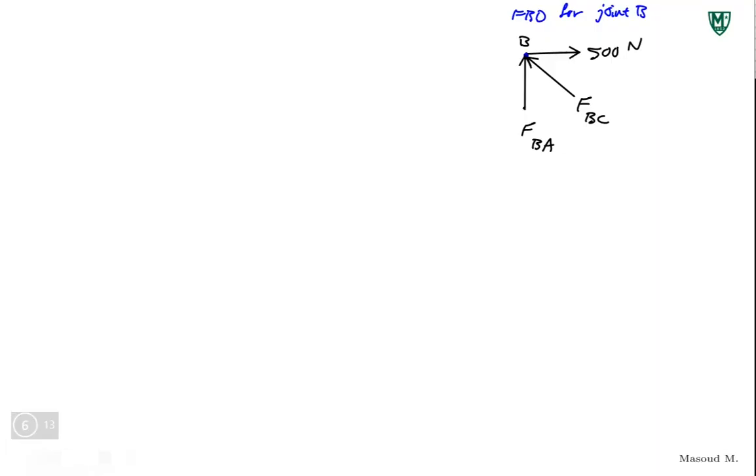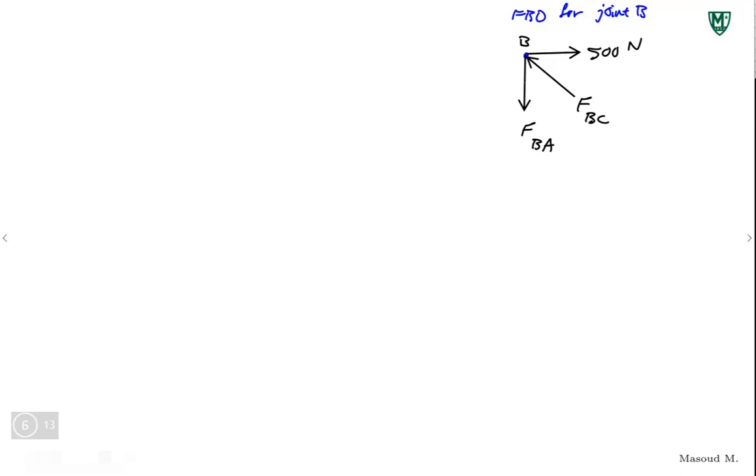That is fine. If you get one of them right, the other one, you're going to end up finding it as a negative value, which tells you that in your free body diagram, you should have flipped it, meaning that member was under tension. Try to get them right, but it's not always possible. Just get one of them right, you're good to go.